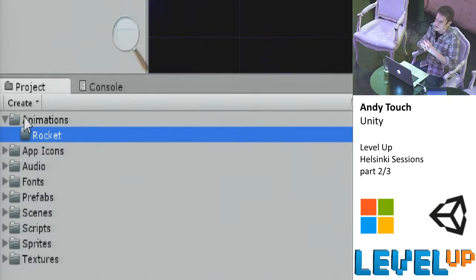Your rocket has hit an asteroid, so explode the rocket. All sorts of things like that. So that's what the controller does. It handles what animation is currently playing and what it should be playing next. Animation clips are just data to say, this is what this particular animation looks like, this is it moving from left to right, this is it going through particular frames and things like that.